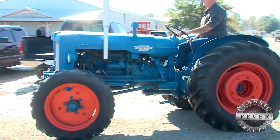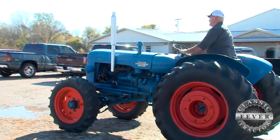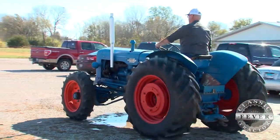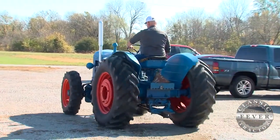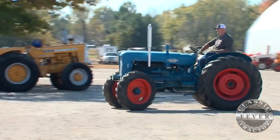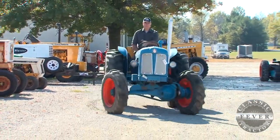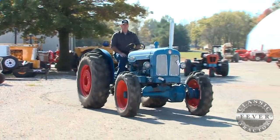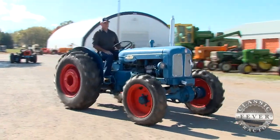Fordsons of course started out here, were exported, and then later on that production was moved over into England. A lot of the English Fordson diesels were built over there eventually, and they've got a great following over there. This is probably one of the earlier what you'd call muscle tractors — it's front wheel assist, diesel, it's got all those components to it. They've got it weighted up here, so it's only 40 horse, not big muscle, but still that muscle feel.